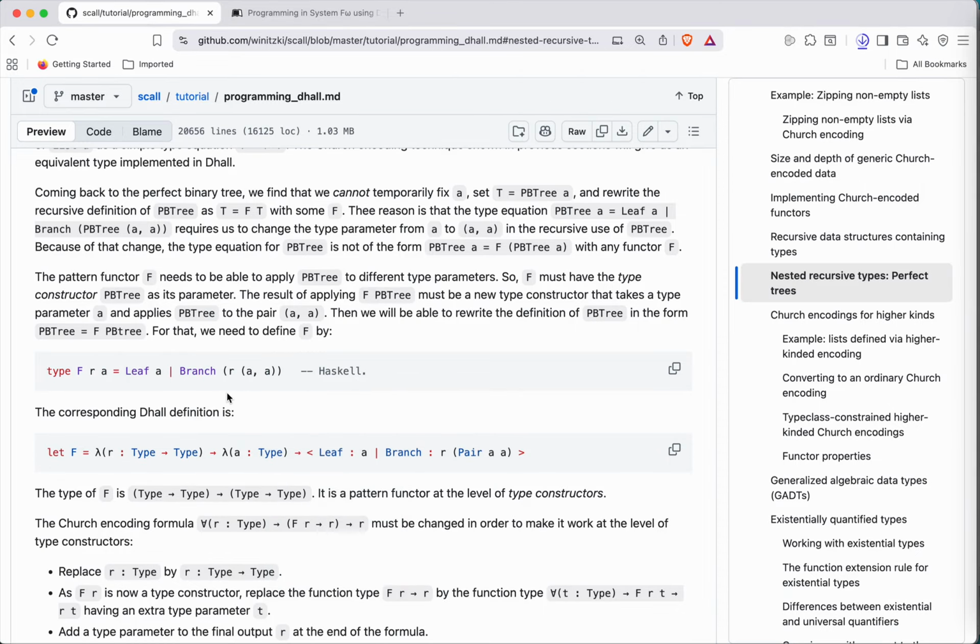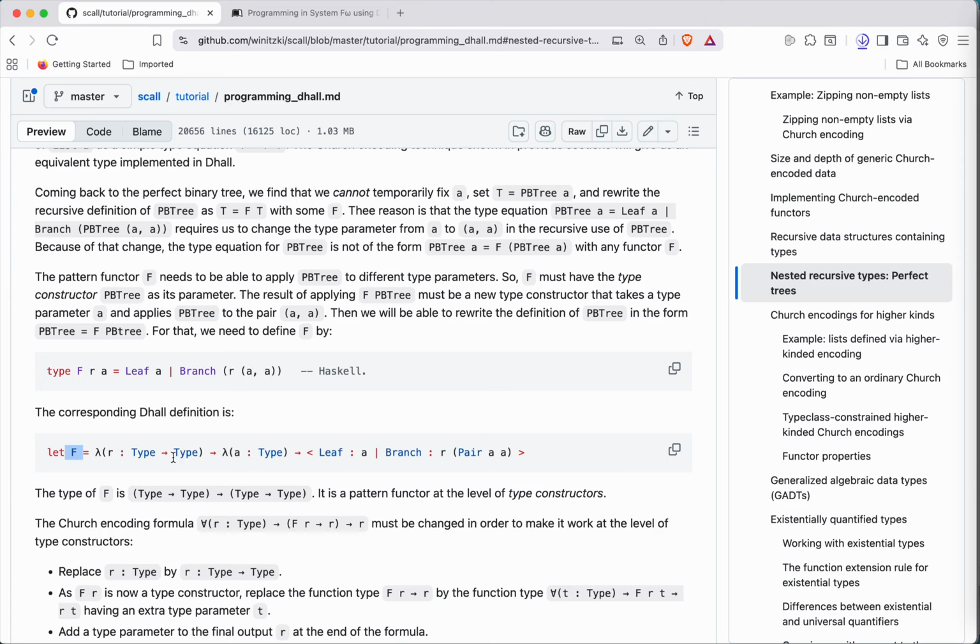And this is the definition that requires us to have R of kind type to type. So this then is the definition of the pattern functor F.